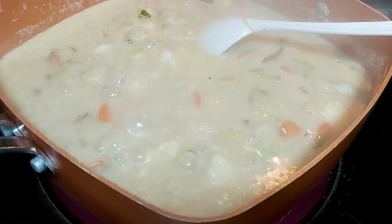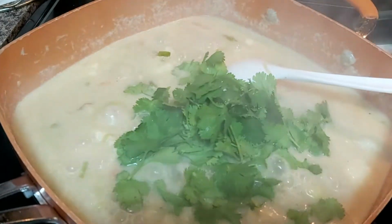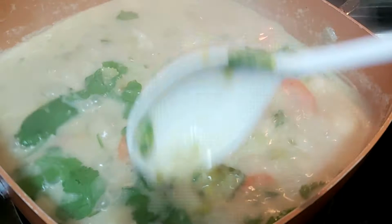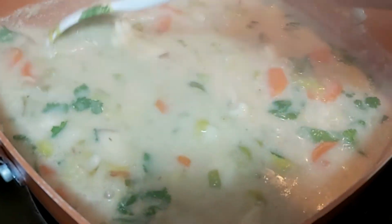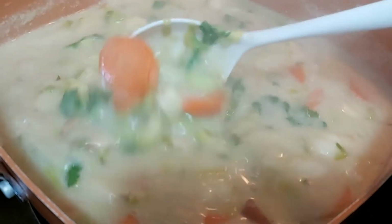But prior to my last word for this time, I have here my cilantro or coriander. You can add that or garnish towards the end, but you have to turn off your heat. Voila, it adds more savor. But if you don't have cilantro or coriander, you can use parsley or mint, whatever herbs. I love using this.